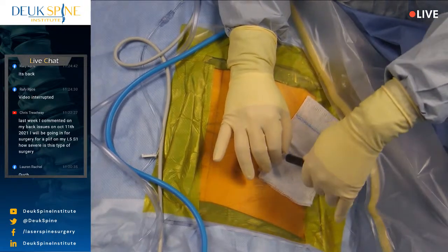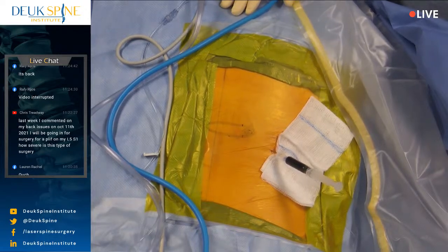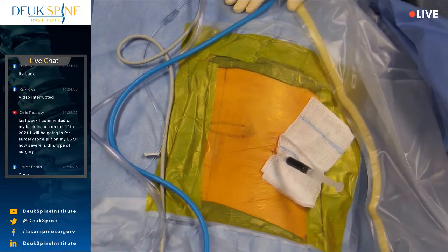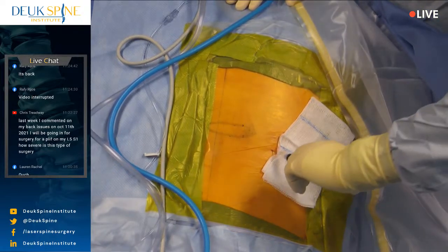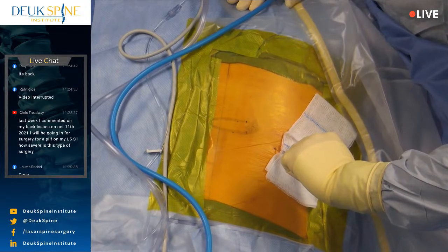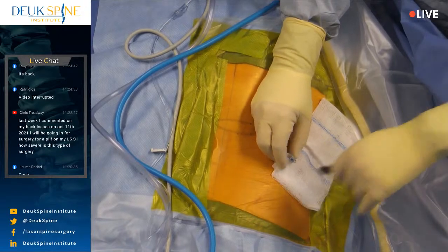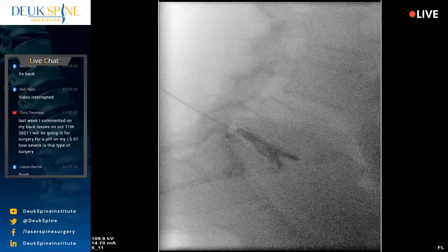When did your problem start with your back pain? How long ago? How many years? 6 months. So prior to 6 months, you never had back pain? Never. All right, so what we should be dealing with then is a soft herniation because it's only 6 months old. Is that where you typically get your back pain? How bad was that on a scale of 1 to 10? Huh? It only went to a 9? It didn't go above a 9. What was the highest it went to? Yeah, it's 10.